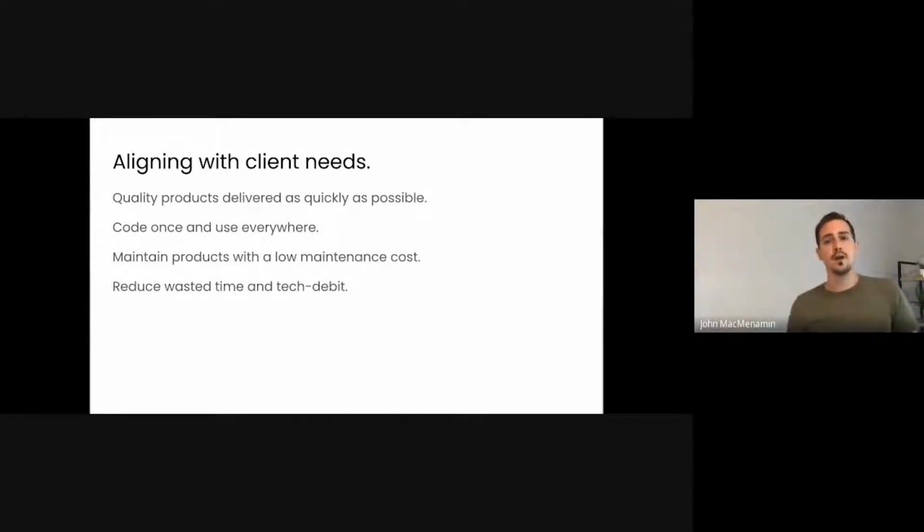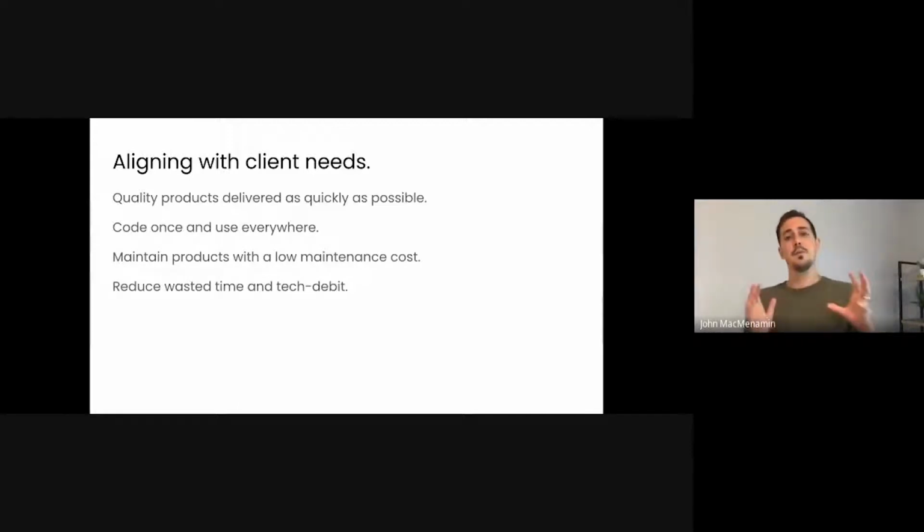Code wants used everywhere. This talks about the benefit to engineering specifically, and also product management, because they get to say, yeah, we coded this, and it's easier to maintain. It's also lower cost. And we reduced wasted time, or what's called tech debt. That's useless code that's in the project. It's not being used, but people don't know it's not being used. So a design system helps make sure that the patterns being utilized are coded efficiently and only in one place. There are not multiple pieces of code relating to similar functionality. So all these are big advantages.